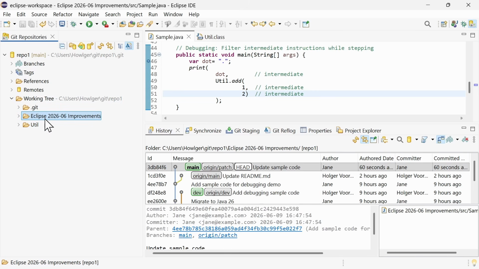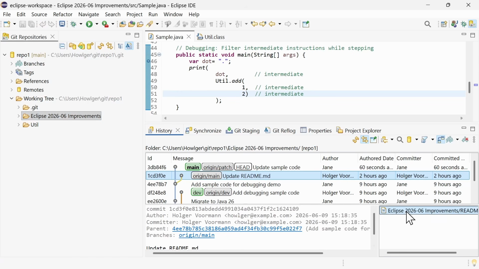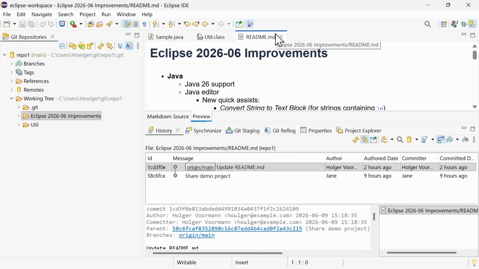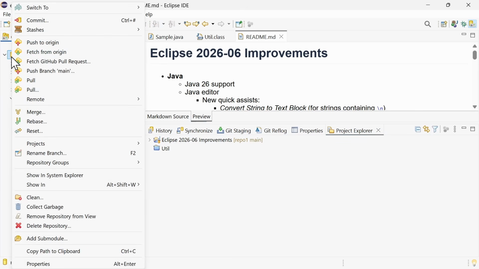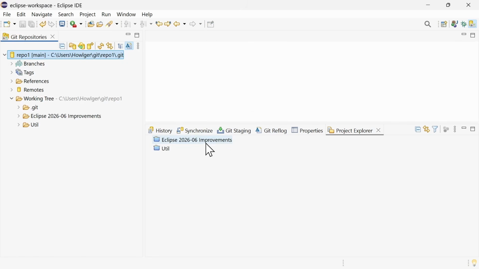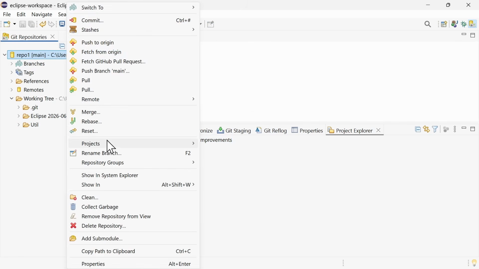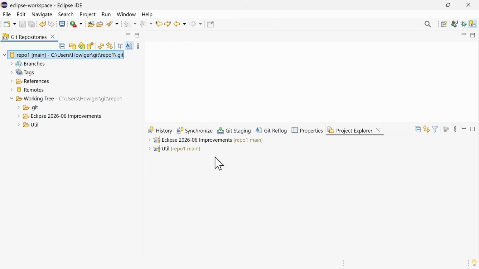You can now drag and drop files from the History View's Revision Detail area into the Editor area to open the working tree version of them, or to drop on any target that accepts files. That's cool, isn't it? In the Repositories View's right-click menu, the Import Projects command has been moved into the new Projects submenu, which now contains, if applicable, the new Close All Projects and Open All Projects command to close or open all projects of the selected repository.